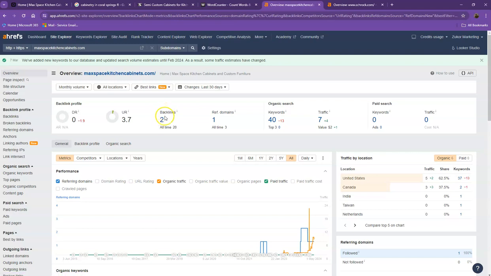And one important thing that I need to discuss about backlinks and referring domains is that this actually needs to be a 2-to-1 ratio. So this one referring domain that you have, this is what we call the good or strong backlinks. And the rest of the missing backlinks, those are what we consider the spammy backlinks.